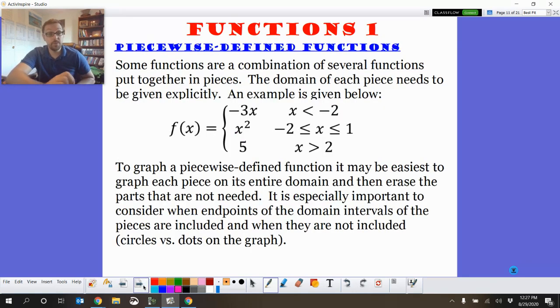All right, now on to piecewise functions. We talked about these a little bit, but the idea is that depending upon what number you put in, you're going to do different things to it. If x is a value that's bigger than 2, it's just 5. It spits out 5 every time. If it is between -2 and 1, then the function wants to square it. If the x value is less than -2, then we're going to multiply it by -3. Think about it as a function that can't really decide what it wants to do. It changes its mind as the x value changes.